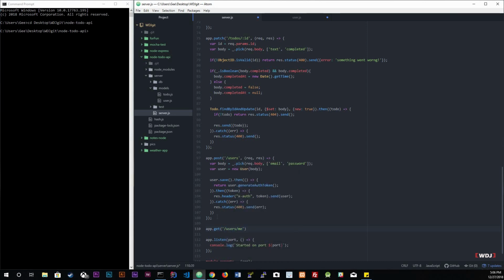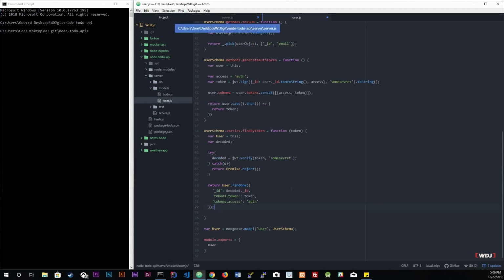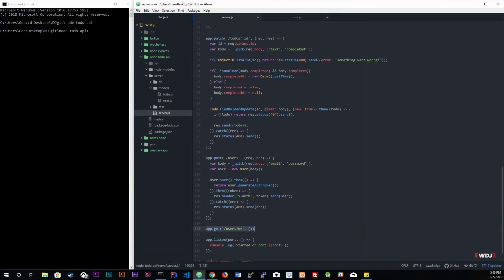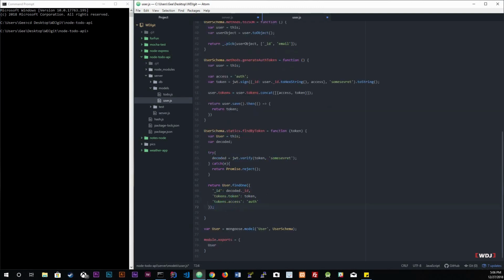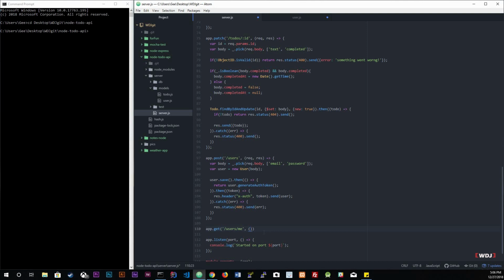/users/me, because I actually want to test it out to see if it's going to be me, the one that gets it back when we try to use this function right here. So right now we're just testing it out with this route. We're testing it out. I want to see if this actually does come back as me. That's why I have it /me.